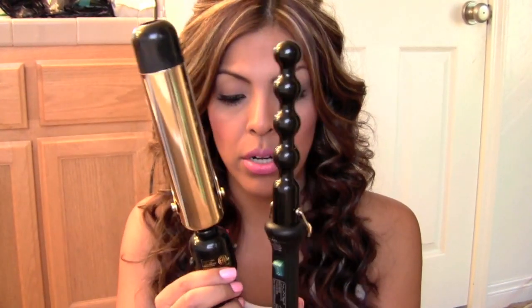When I opened the package, I was a little — not disappointed — but I did kind of think that this was a little small, just because compared to a curling iron, it is a little smaller in size. Obviously this is a bigger barrel, but I just kind of thought it was a lot smaller than I expected. But let me just tell you, this thing heats up so well — it doesn't matter how long your hair is, this is going to heat through anything. And I was so impressed by the way that this worked. So don't let the size fool you.